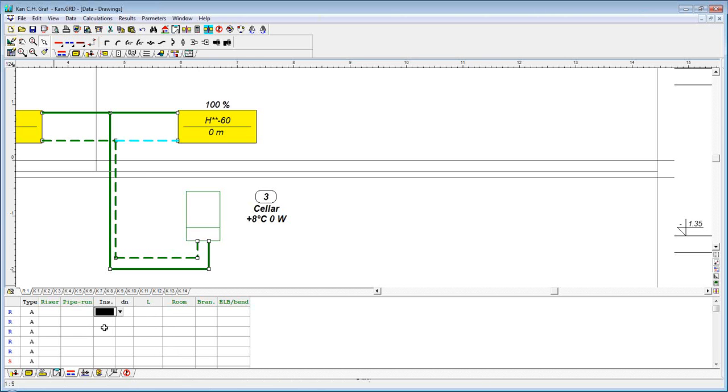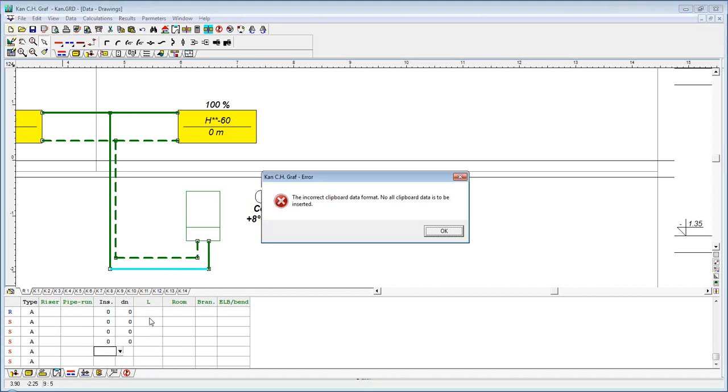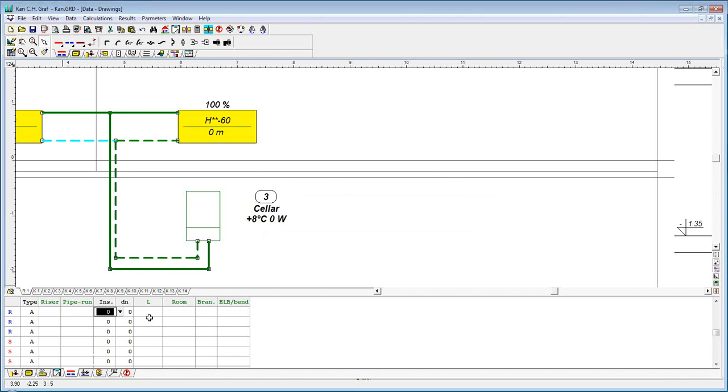Then we have to select the isolation level, for example, here 0 if we have unisolated pipes. Then the diameter, we can select the appropriate parameter. However, if we want the program to select it, we choose 0. And to copy these two zeros, we have to copy. So as you see, we can do it pretty fast. Okay, and now we've got the length.